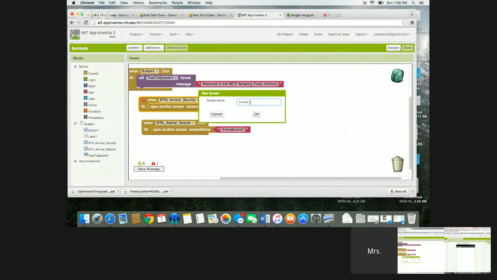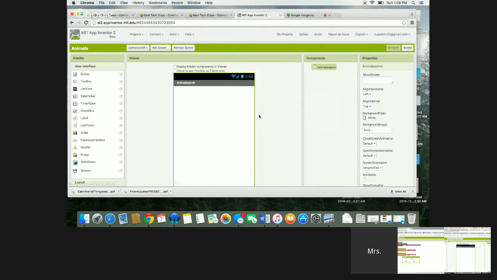And you're going to call it exactly what you typed down there, animal search. And that's going to create your screen for you.